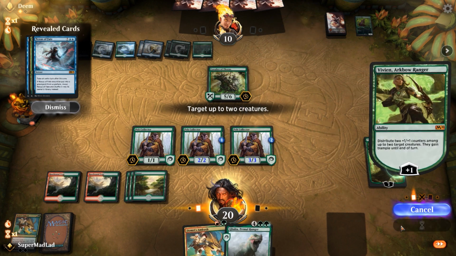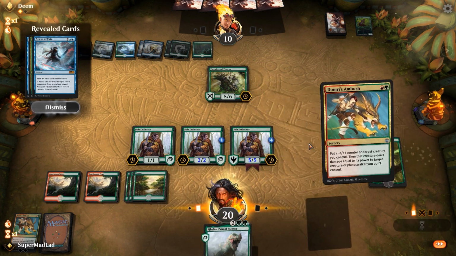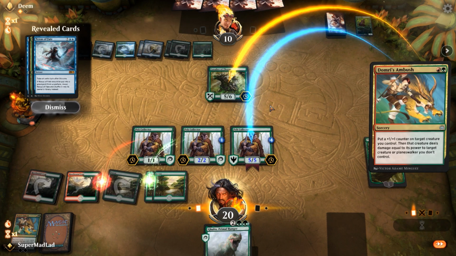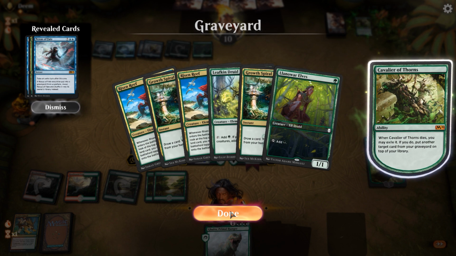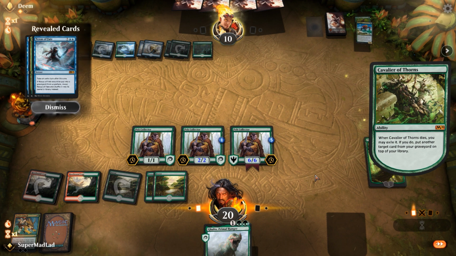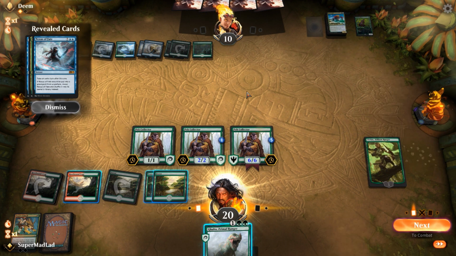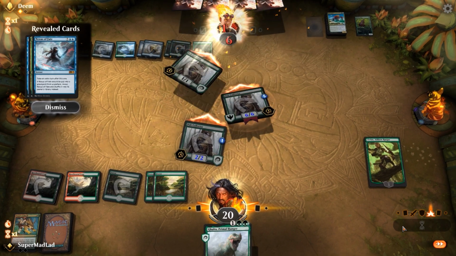But we can stick 2 counters on this Pelt Collector. And then we can Domri's Ambush, kill Cavalier of Thorns. Doesn't really matter what we're going to give them back, it's just going to be a Risen Reef, most likely. But our board state's way too advanced at this point for that to matter. Unless they're running Root Snares, which is definitely a possibility in a Simic deck like this one with Nexus.